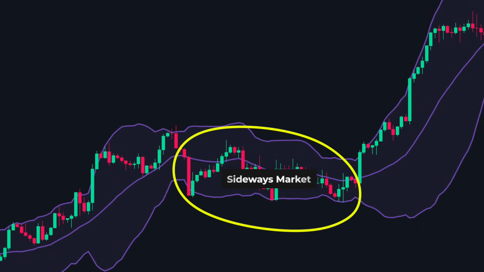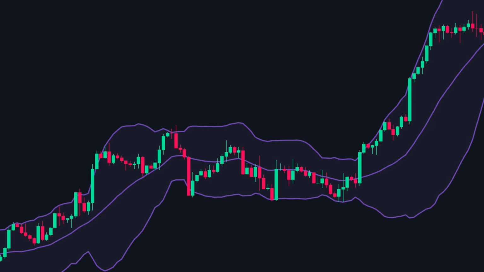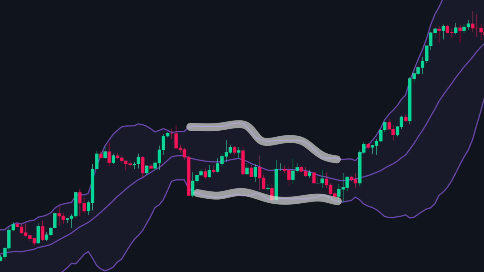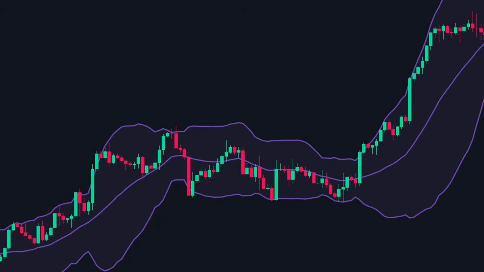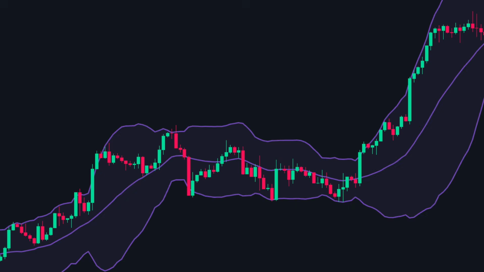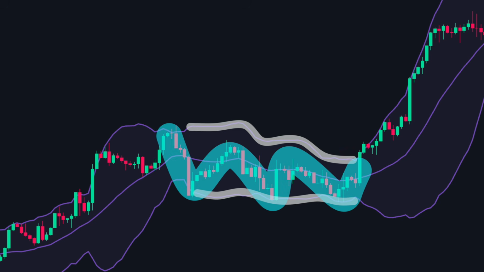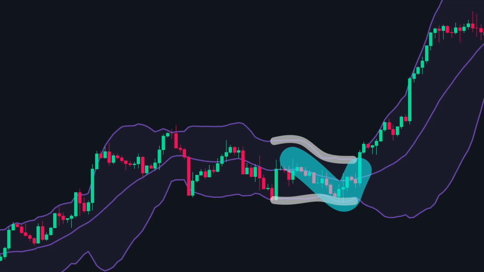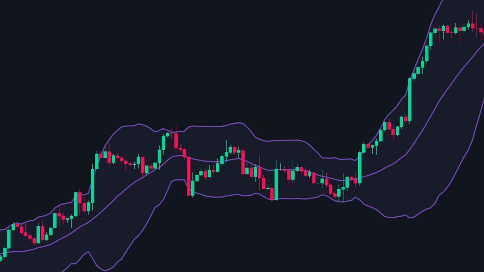The Bollinger Bands can help us identify the right time to enter these breakouts. We first need to identify a sideways market. To do that, we will look for areas on the chart where the Bollinger Bands were relatively narrow. We also want the price to move sideways during that time. Once we identify such a market, we need to ensure that the price has stayed inside the bands for most of the sideways range. The upper boundary has provided resistance to the price. Similarly, the lower boundary has provided support to the price.